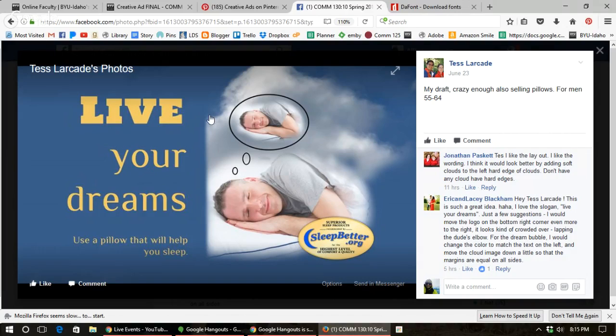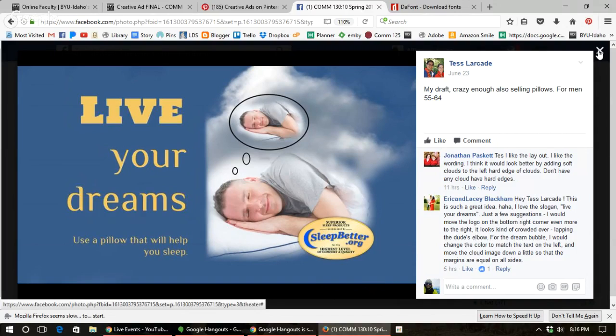Okay, so I think the solution will be to find a good placement for this image, which naturally seems like it would be over here. And you can work on aligning this a little bit more. This looks like there's a little bit too much space between these for me. So I would probably decrease this spacing using your paragraph palette. And then it'll free up a little bit more room to have your logo and an additional sentence about your product. Okay? I like your color scheme, and you're definitely heading in the right direction.